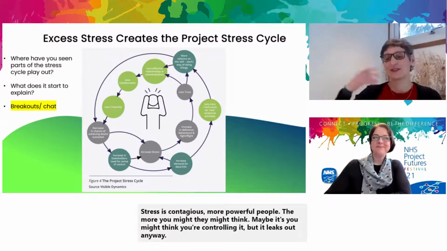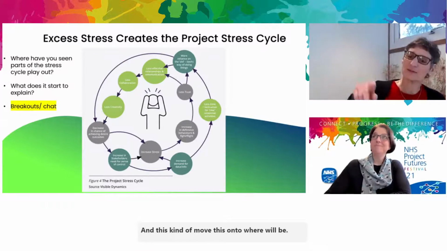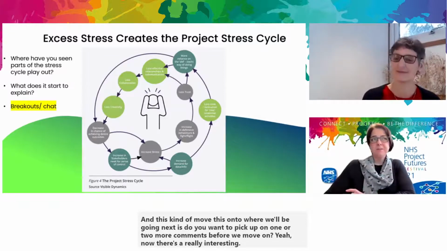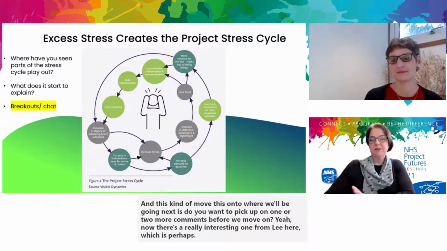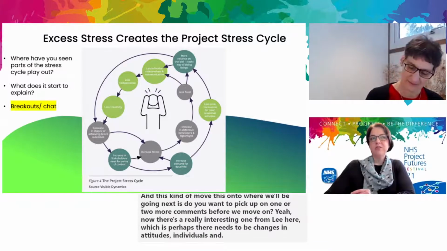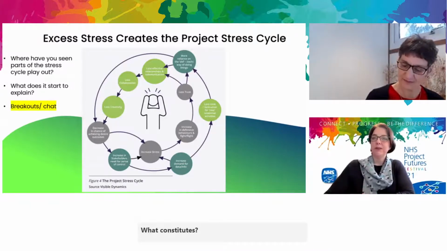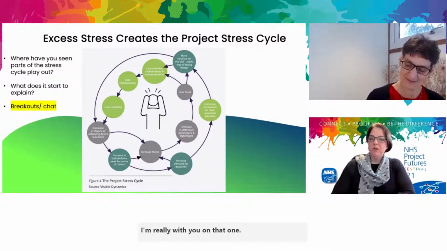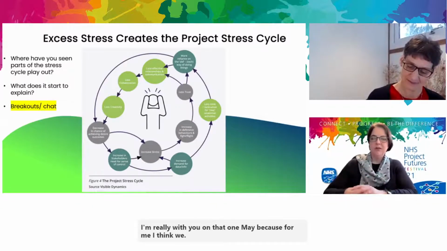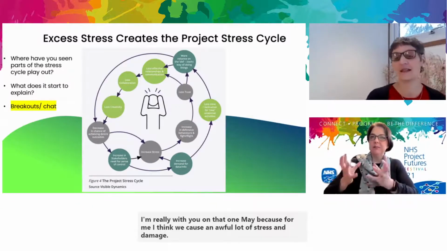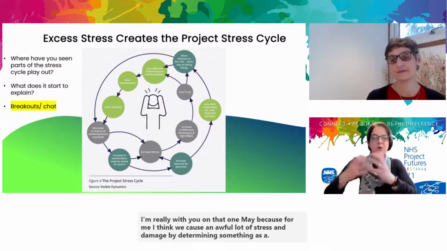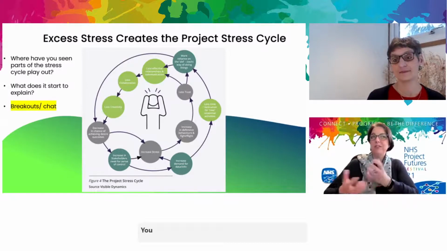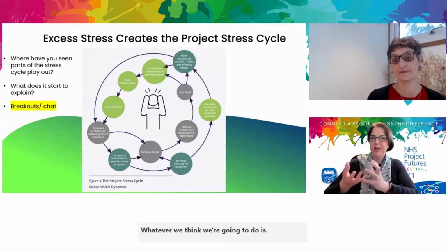And this kind of moves us on to where we'll be going next. Do you want to pick up on one or two more comments before we move on? There's a really interesting one from Lee, which is that perhaps there needs to be a change in attitudes, in individuals and organisations, on what constitutes project failure and how we deal with it. I'm really with you on that, Lee, because I think we cause an awful lot of stress and damage by determining something as a failure. Projects are complex and messy, and whatever we think we're going to do isn't always going to work out. So I think we need to change the language.